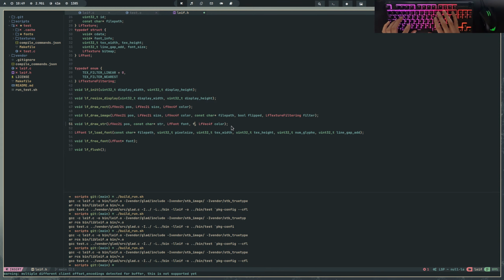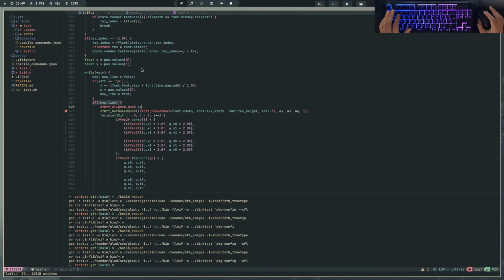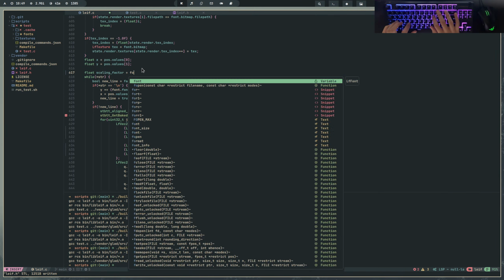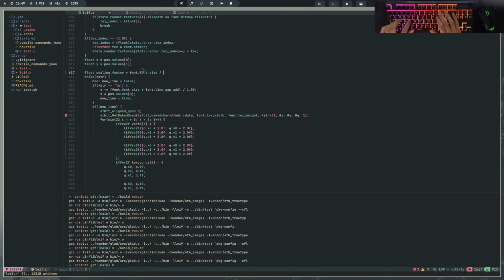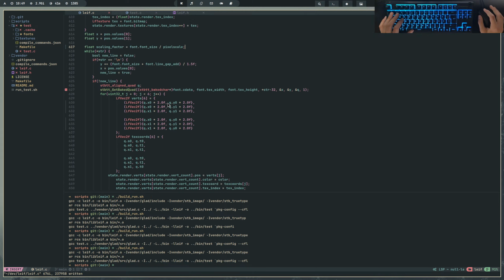So float pixel scale, and then basically what we'll do is float scaling factor is equal to font size divided by pixel scale. So if the font size would be 48 pixels and we do 32 for the pixel scale, then it would be 1.5. Okay.